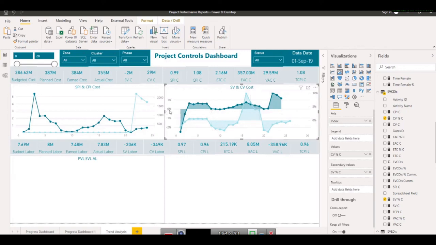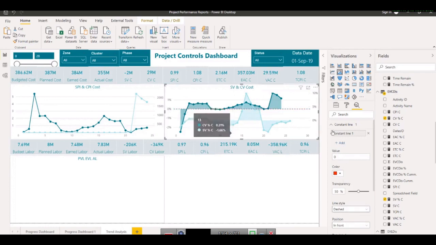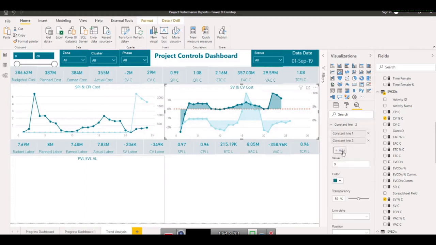You can draw the line here, the border line where if something is above, something is below, so it can be done. Let's say if I go into this area and my constant line, I want to add this for constant line number 1, which I want to color as a red color, and I want it to be dashed, this at 0, and there should be a second, okay, another constant line. I want it to be colored, not the third one.